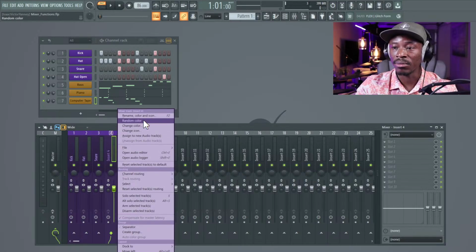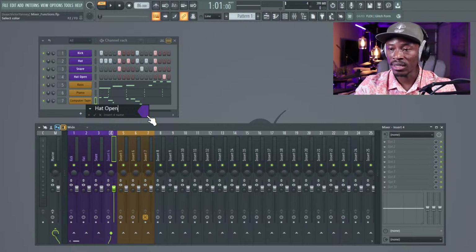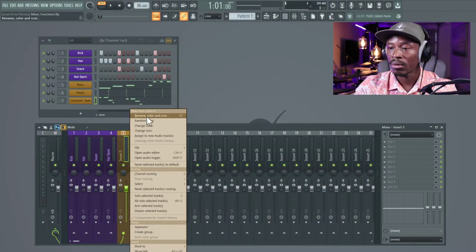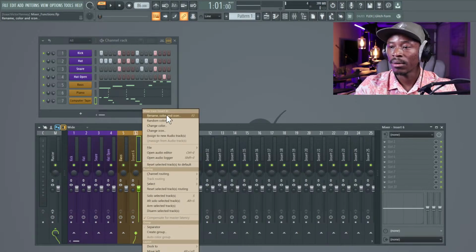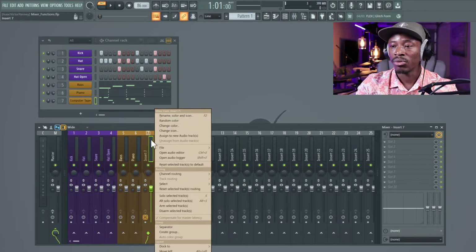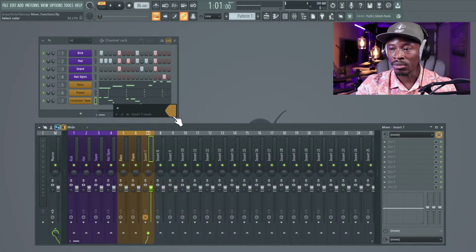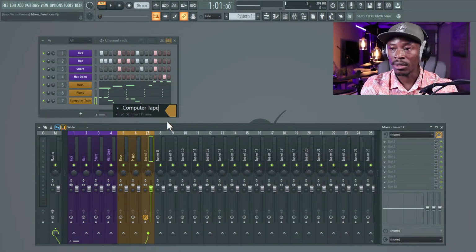I like things to be organized because it just makes it easier to find stuff. And then we have the bass, and then piano. That's not the only right way to do this. My job is just to show you what these things do, and then you can make your own decision after that. All right, computer tape.